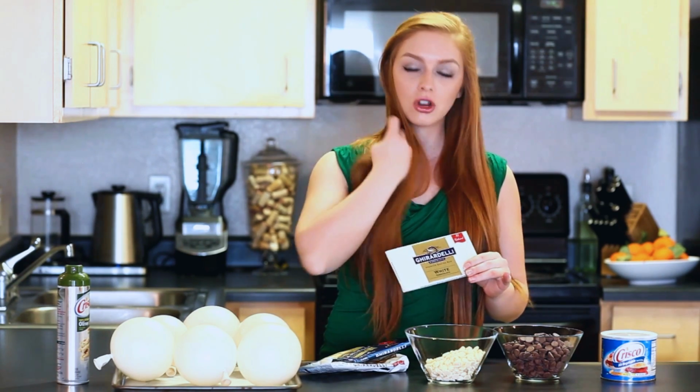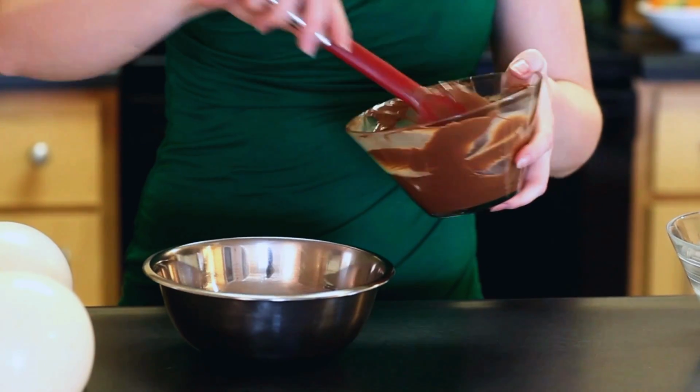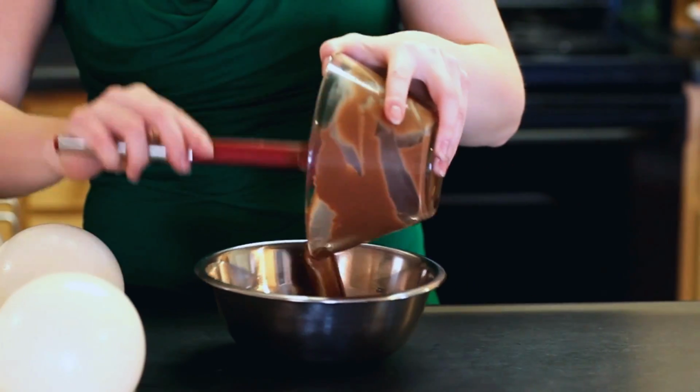And now for melting our chocolate, I usually melt them in the microwave. I set the power level to about 50%, and I stir every 30 to 15 seconds. And if your chocolate isn't melting really well, you want to use just a touch of shortening. Now, I like to use shortening. You do not want to use butter, because butter has milk particles and it's going to make your chocolate separate. So don't use butter, just use a touch of shortening, and it should really make your chocolate super smooth and perfect. Once you have your chocolate melted, you want to transfer it into a larger bowl.